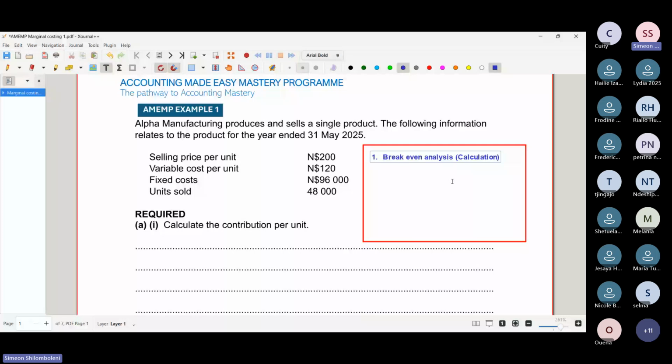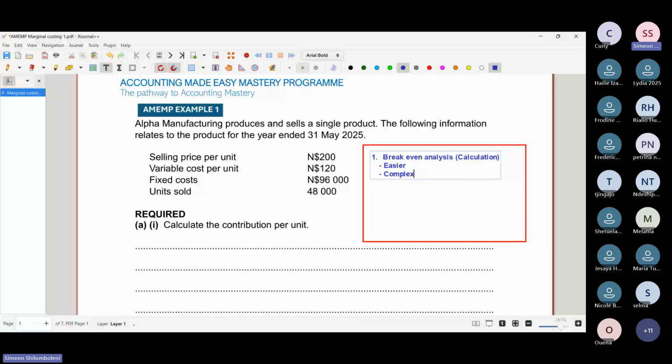So these calculations, there's a section that is easier. Now, the section that is easier is for you to just grasp the concept around it, just for you to know the formulas, just a little bit easier. The exam can also come in that way. But sometimes the exam can also be complex. I've seen some of the questions that are also a bit complex. So we are going to do both examples.